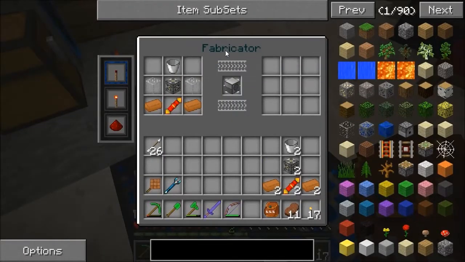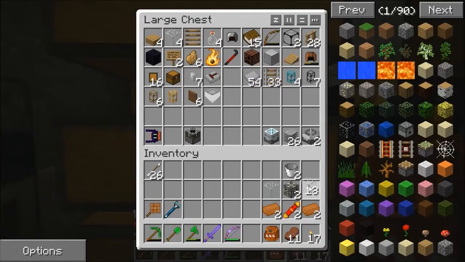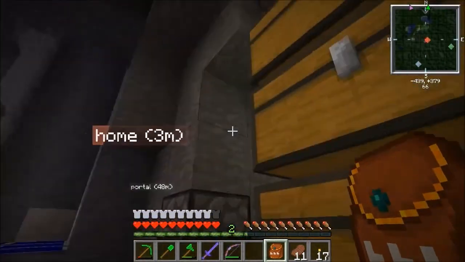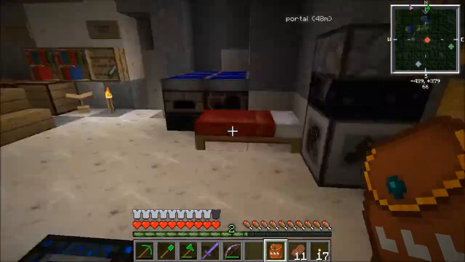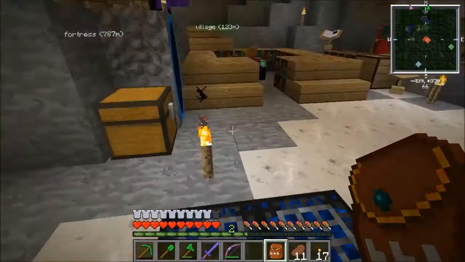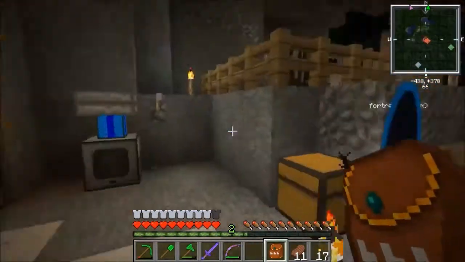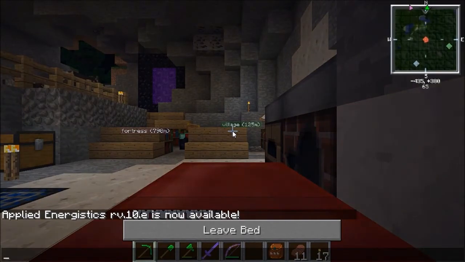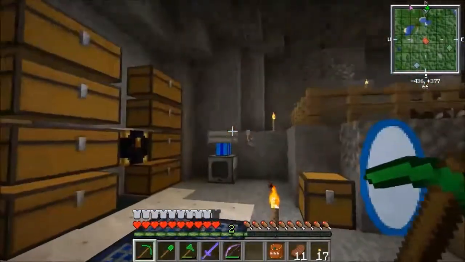And it was glass for the liquid transposer. So let's get a bit more glass. So there's our liquid transposer, thank you very much. And nether brick, which we got last episode, for the magma crucible. Excellent, magma crucible, liquid transposer. So what we're going to do is we're going to move our... Right, where can these go? I really have planned this layout really badly. I'm going to have to move it all at some point, but for now, it don't really matter.